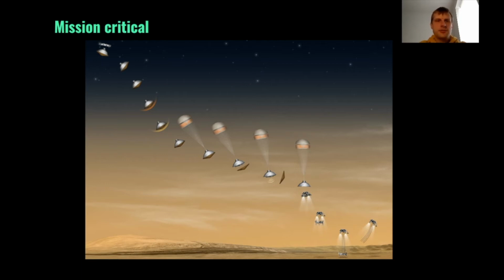You have to be completely bug free, and that's why some of the code that NASA is using is 30 or more years old, because if it works, just don't touch it. You have to have really significant reasons why you want to touch working code. So mission critical is an entire area, but there are several others.